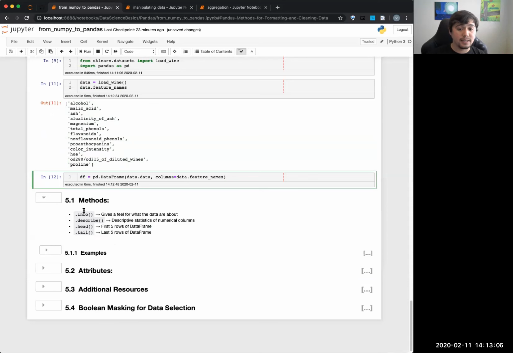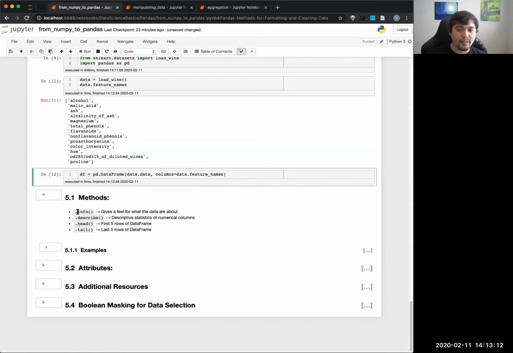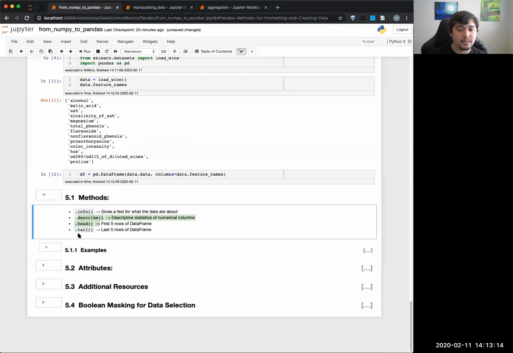The data frame basically allows us to use some extra methods to help us organize our flow as a data scientist. So you can see here I have .info, .describe, .head, .tail. These are basically to very quickly go through a data frame and observe some interesting parts of it. These are not all the methods you can use on a data frame, obviously, but in general I'll use .info, .describe, .head almost every single time I import data. I don't even think about it. I do those 3 commands. So we'll see what those 3 do.